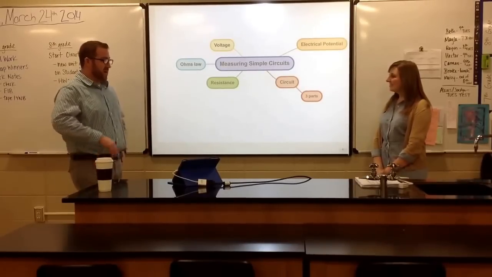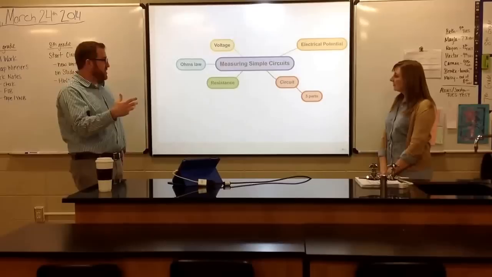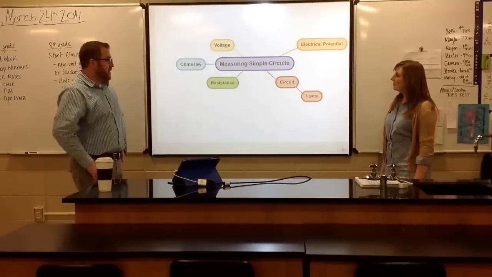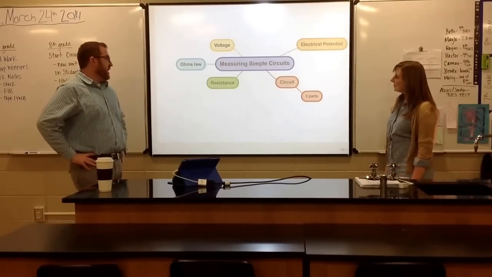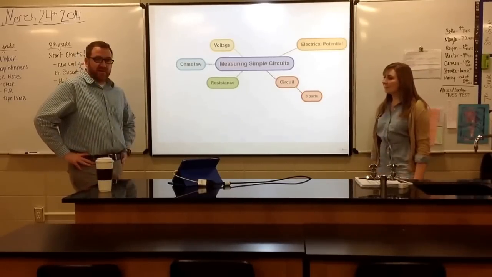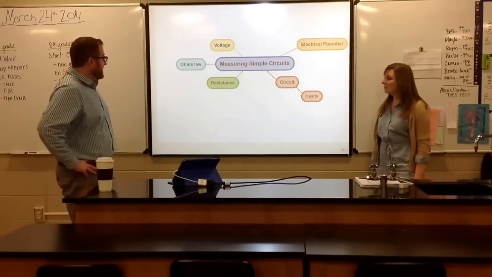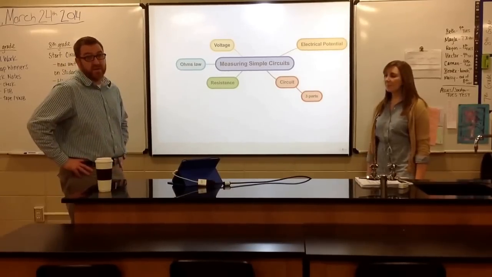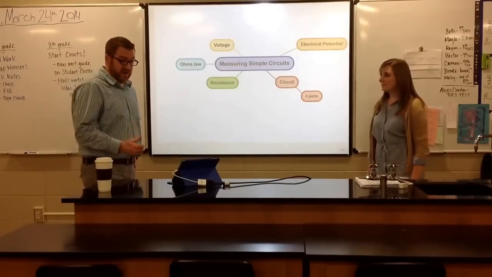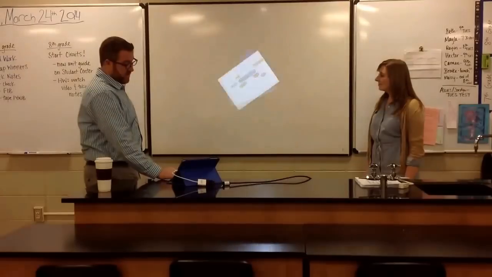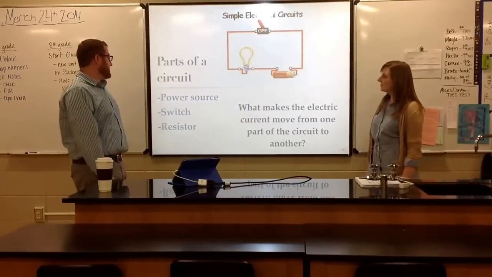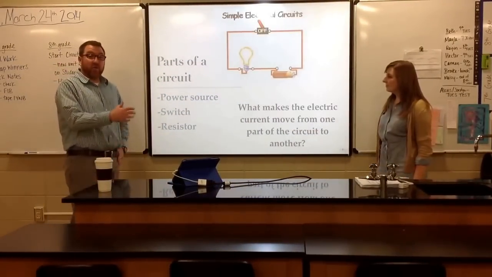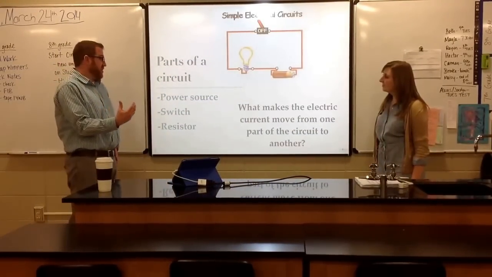So we're going to talk about, obviously, a little review on the three parts of the circuit. We'll jump in about electrical potential, and then give you a little review on resistance, some background about voltage, and then ultimately we'll sum it all up with some Ohm's law. So we'll start out with those three parts of the circuit. Hopefully we kind of understand these already.